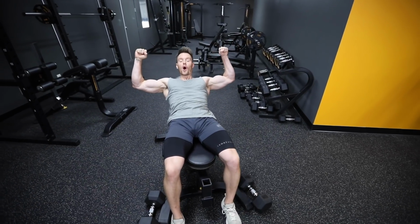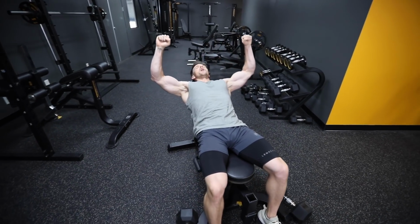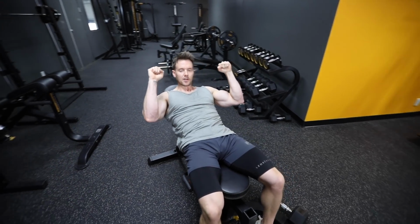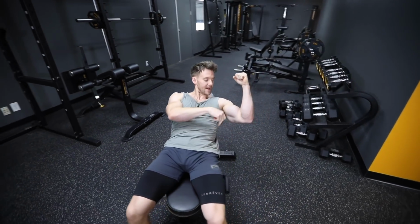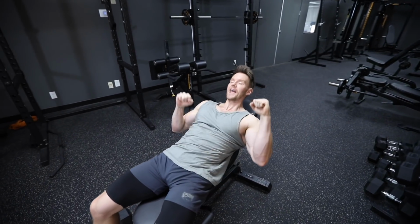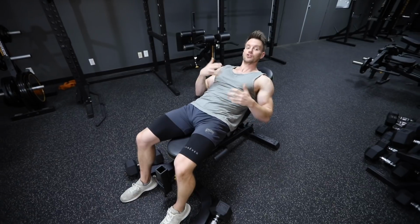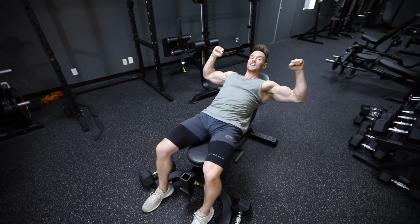So give this a try, whether you're working with dumbbells or a barbell. Typically we have that wide overhand grip on the barbell and we keep our elbows spread, but by pulling them in, kind of closing that angle between our hip and elbow as far out as it can, we've got much more of a powerlifting type move than a traditional bodybuilding one where we tend to have the elbows out.